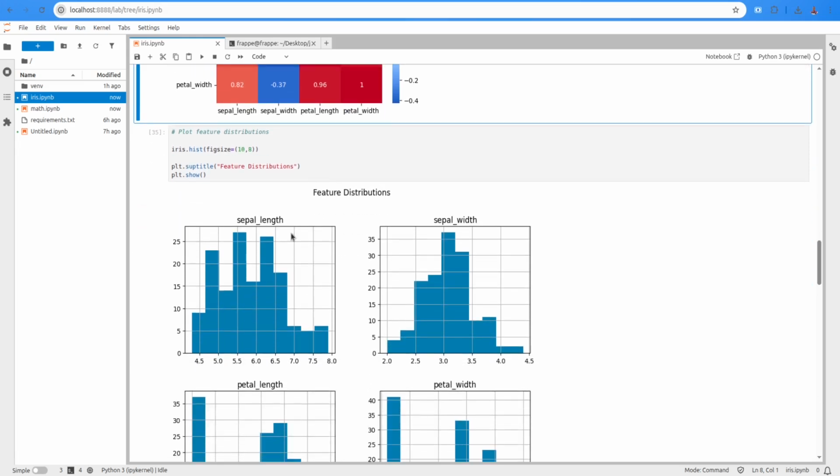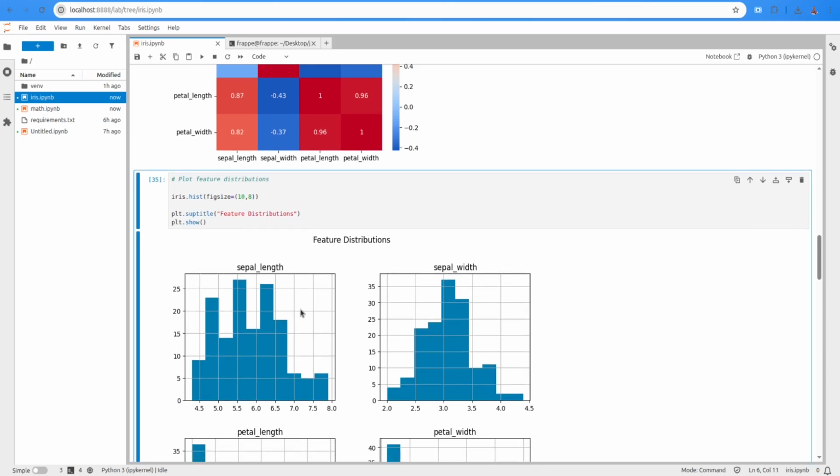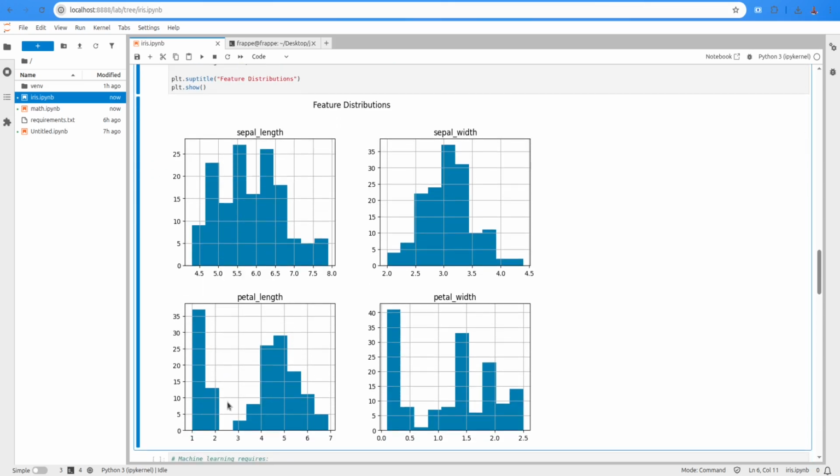So yeah, this is a histogram. I think this is the most crucial distribution of them, especially if you want to avoid overfitting of the data.